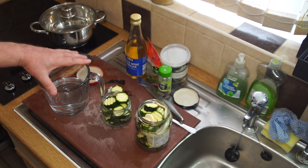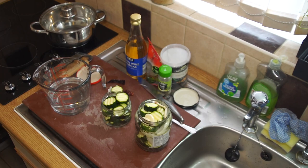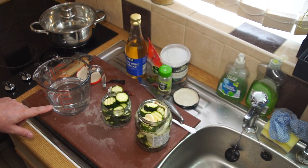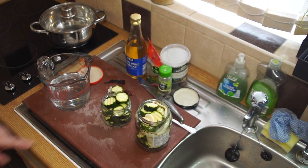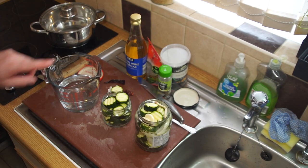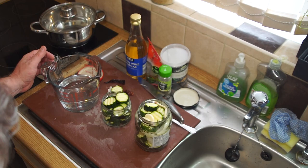Reading on the side of the jug, it reads 16 fluid ounces, which is an American pint - a British pint is 20 fluid ounces, but this one comes to 16 fluid ounces or around 500 millilitres. So as not to make the pickling brine too strong, we dilute it with water. What I'm going to do now is tip out half of that measure of water - in this case 250 mils - and replace it with vinegar.